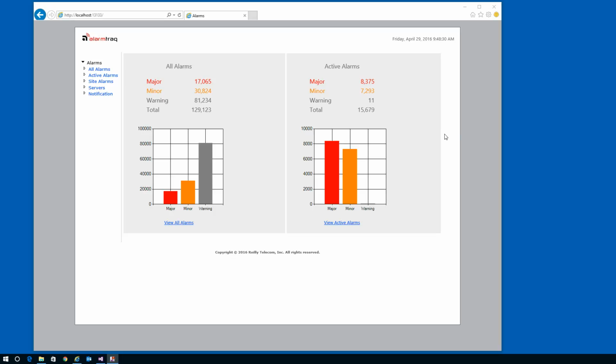Anyway, that's all I wanted to show you in this display. Quick video just letting you see some of the newer pages that are available today for your AlarmTraq server as well as your web. These web pages are downloadable from the support site as of right now. The only prerequisite is the web server is going to require ASP.NET version 4.0 or higher, which should already be installed on any of your Server 2008 or Server 2012 IIS servers. Thanks for watching.